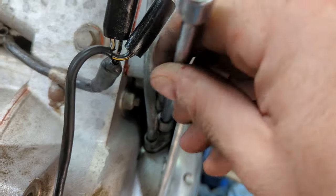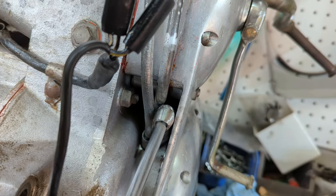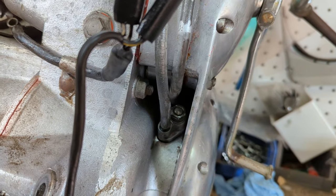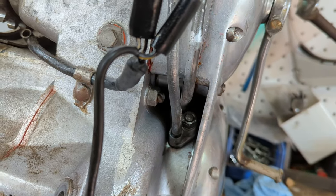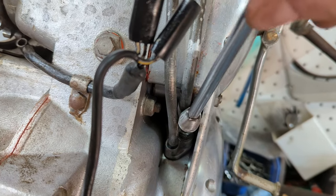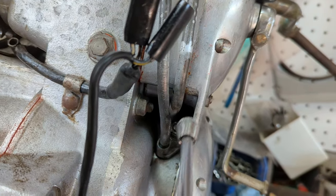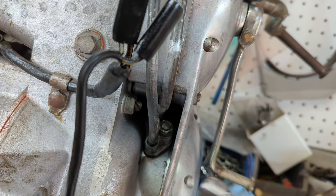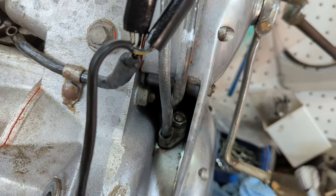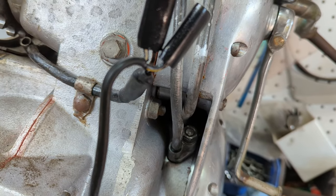And I had to put it on loose and kind of tap it on and tighten it up that way. It was probably easier to take this off, but it kind of became a challenge that I want to be able to do this, and I know I can do it. And I did. So if you find yourself in that situation, that's how you can get around it. But my best advice is put the oil junction on before you put the outer gearbox cover on.